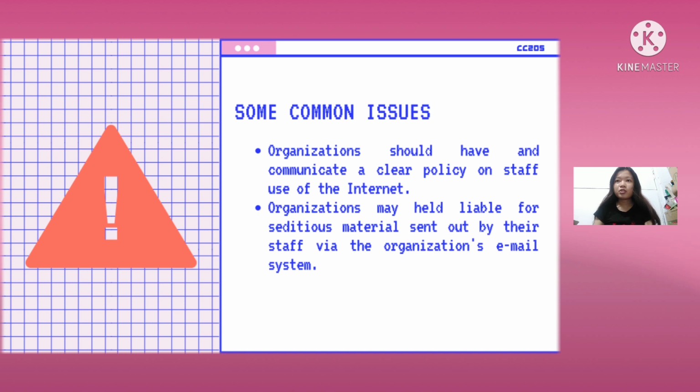Some common issues concerning to legal and management issues are the following. Organizations should have and communicate a clear policy on staff use of the internet. In general, it should be remembered that many people feel frightened enough of using unfamiliar technology as it is without having additional sanctions threatened for wrongful use.